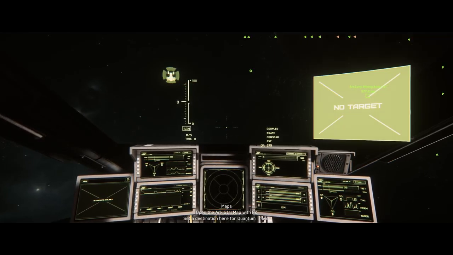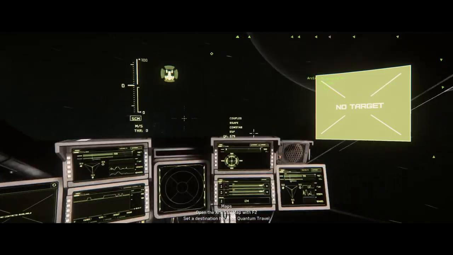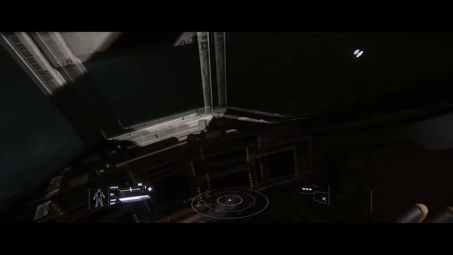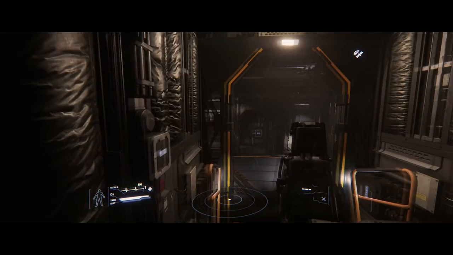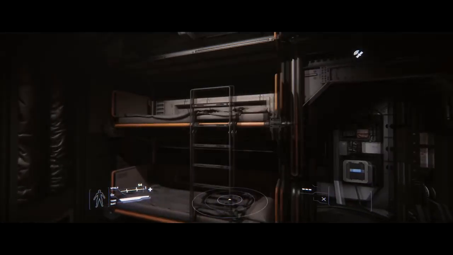Alright, so what I'm going to do is log out in the bed of my ship. See if it remembers that I'm here. And I want to change my video card settings again, which is slightly obnoxious because, you see, the flicker is just... The flicker is real.